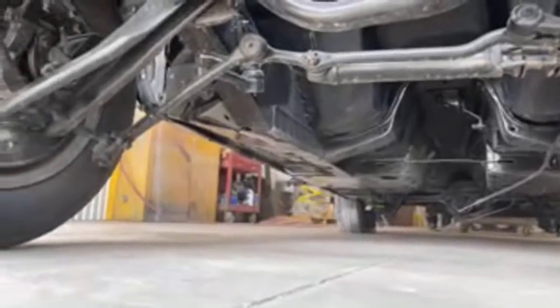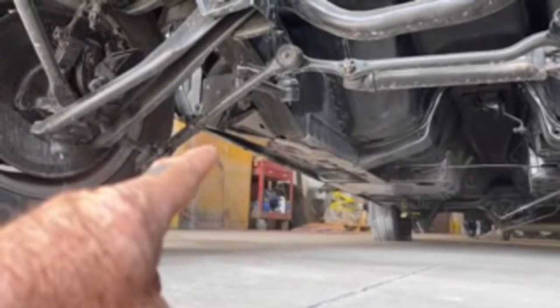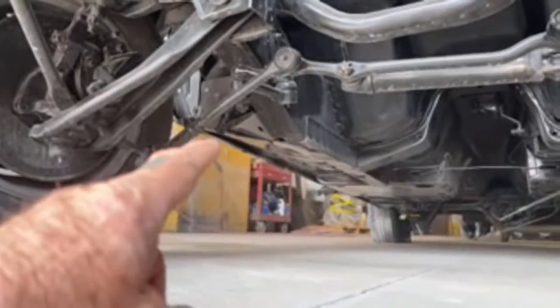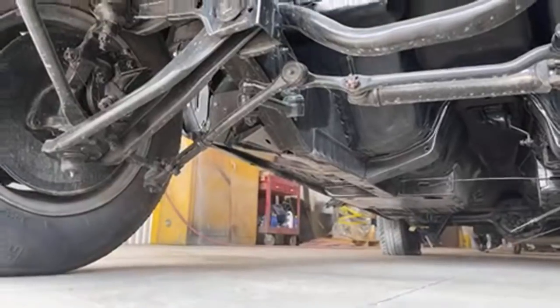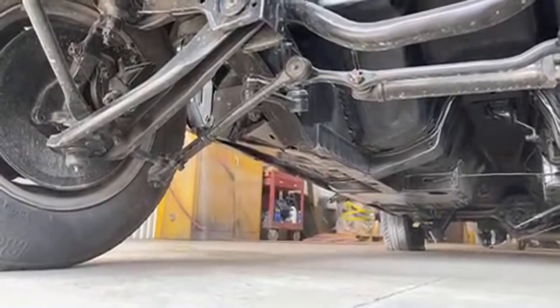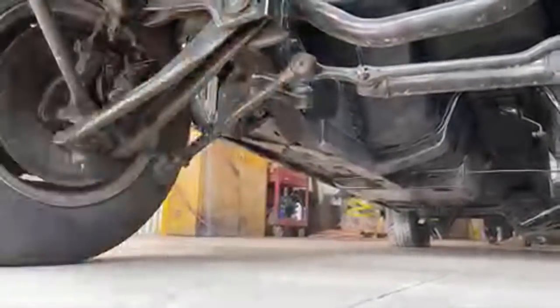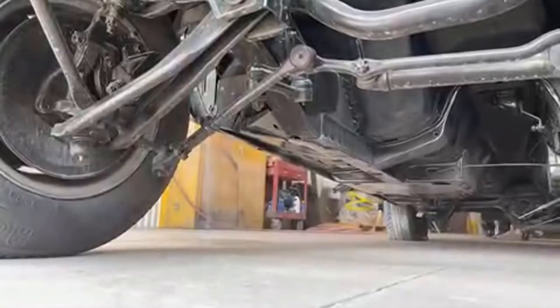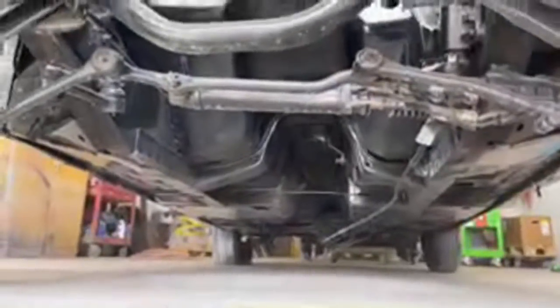After everything was done, I noticed that this heater box over here had some massive rust in it. I'm sorry, the torque box. And I didn't want to replace the torque box on this because the aftermarket torque boxes don't fit anyway. So I did some extreme rust repair to that torque box, and we finally got it fixed. But you can see that the bottom of the car is in super clean condition along with the top.